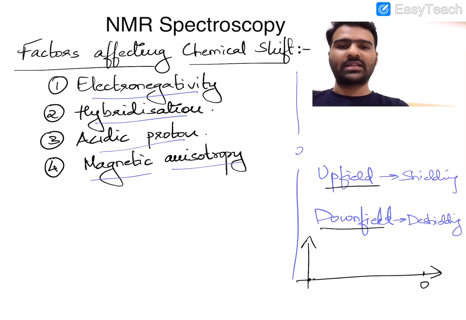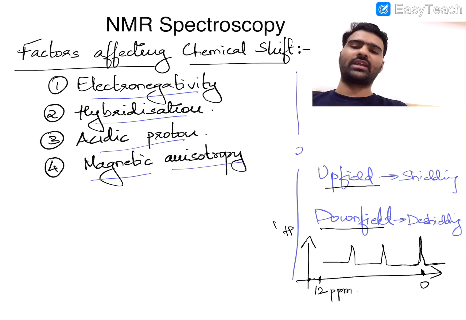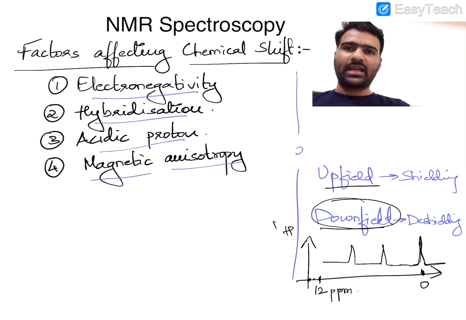Okay, however, the representation of an NMR still looks like this, wherein the TMS peak appears somewhere over here and is arbitrarily assigned by definition as 0 ppm, and you get all the other hydrogens attached to carbon atoms, etc., to fall somewhere below that of 0 ppm, and it goes all the way till about 12 ppm. Most of the protons in all the organic compounds resonate in between this particular range of 0 to about 12 to 15 odd ppm. Okay, so all those resonant peaks that appear away from TMS are called as downfield peaks, and downfield peaks appear when the proton by itself is deshielded.